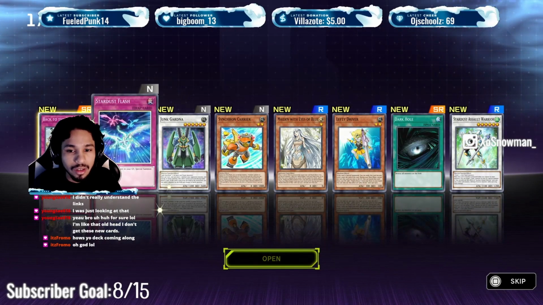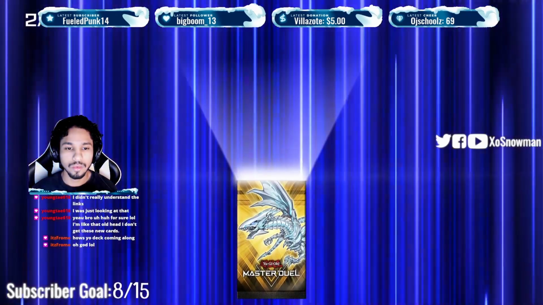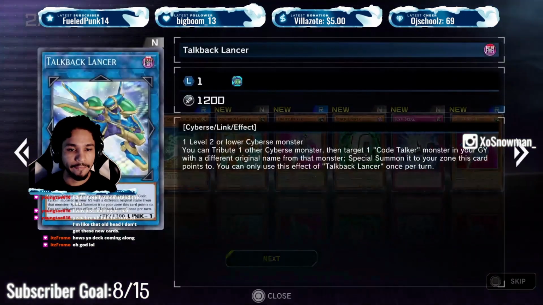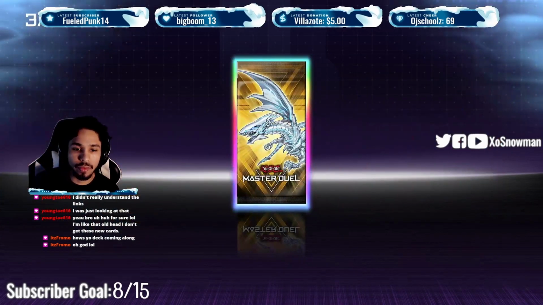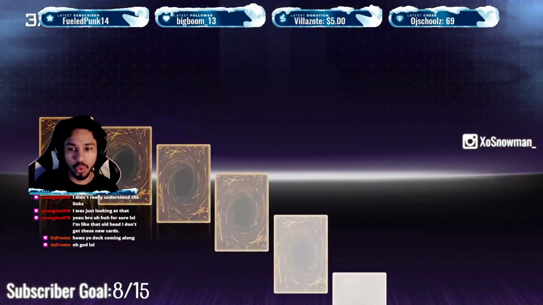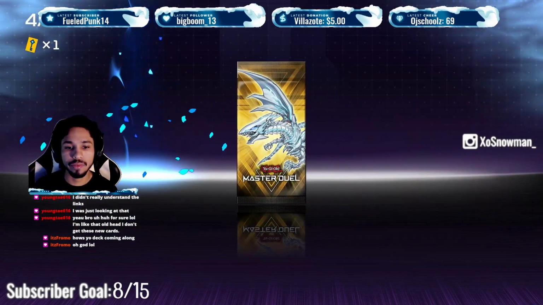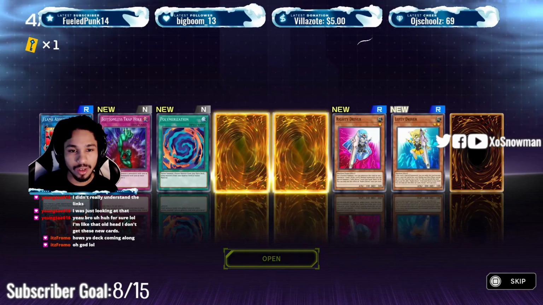Dark Hole, let's go. Did that say? I was reading that. Okay, maybe. Another White Stone. I don't know any of those cards. Ooh. That one. Synchron stuff. Ultra rare. Bottomless Trap Hole, let's go. Another White Stone.